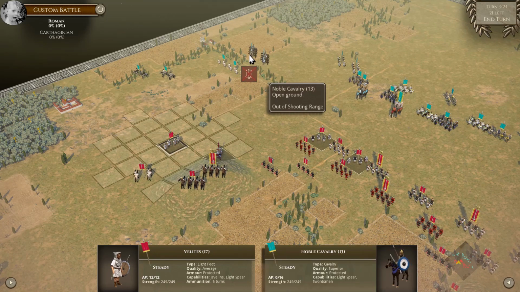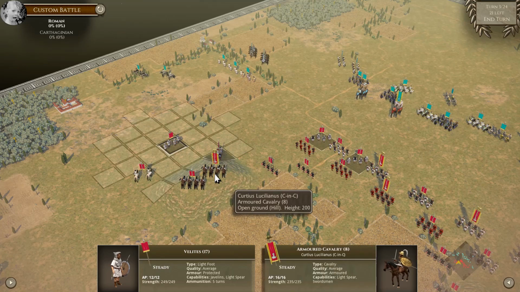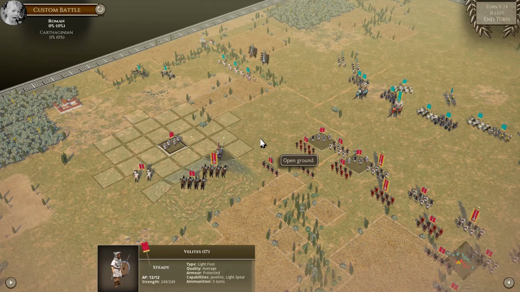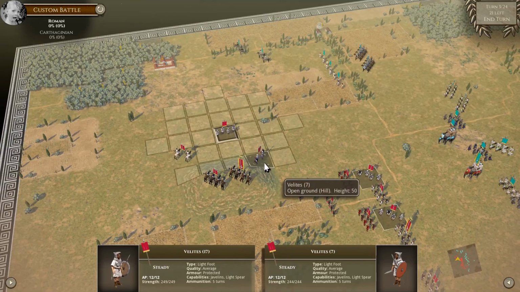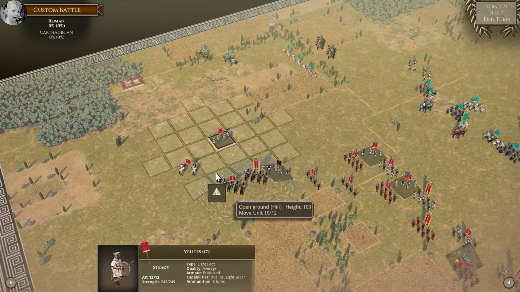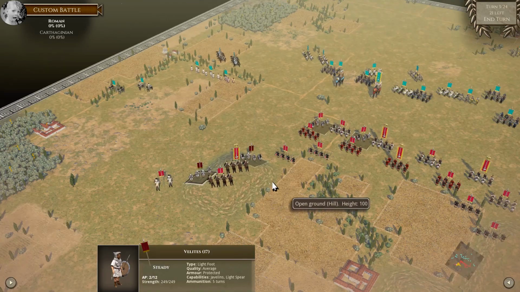Yeah, that's really good cavalry. It's better than ours. We've got a general. In fact, we've got the CNC, which is a good thing. Light javelin horse, light javelin, light javelin. This is a superior force to mine. Like I said, we don't have to win. We just have to hold him off.